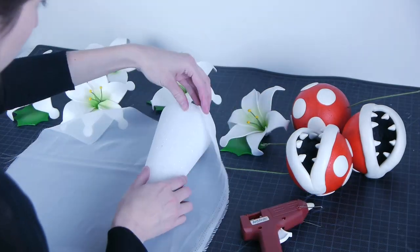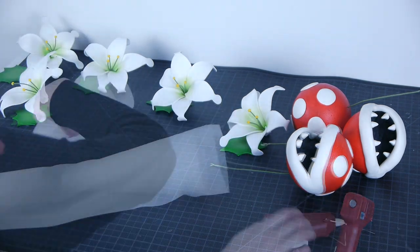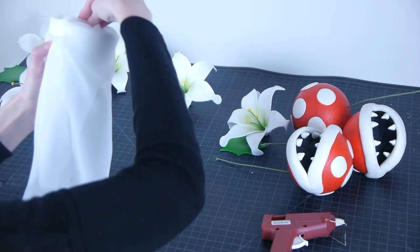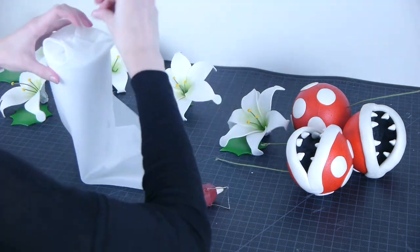For finishing touches, cover the floral foam cone with a small piece of sheer fabric. Adhere in several areas with a few dots of hot glue. Be sure to leave enough fabric hanging off the top and bottom to cover the entire cone.